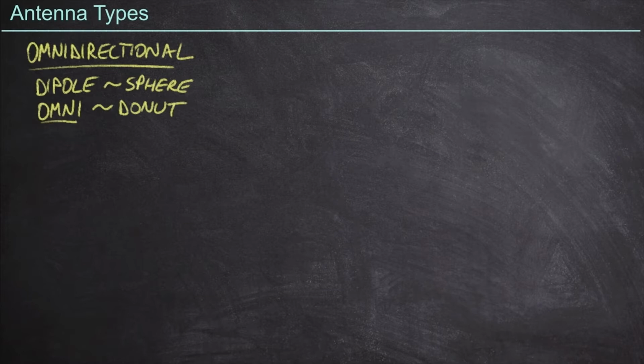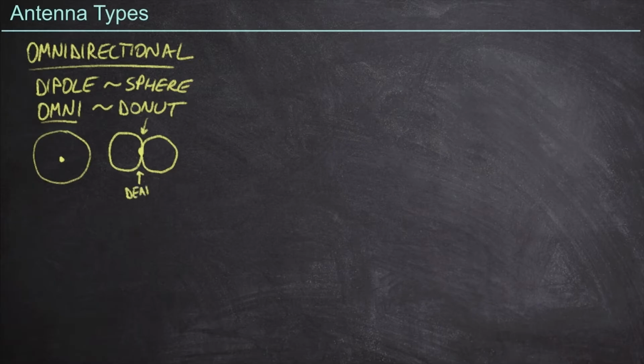And so the important thing to recognize about this omnidirectional type of antenna is that if we look at the access point from above, it's going to look like a circle. And so we might assume that it's supposed to be close to a sphere. However, once again, we turn it on its side and we see that it's more of a donut shape, meaning that there are going to be some amount of lack of coverage up here at the poles. And that's interesting because that means we have a very small dead zone right underneath the antenna. So we do need to be sensitive to that. However, the lower the gain the antenna, the better off we'll be from that perspective. That dead zone isn't going to be very large. However, as we increase the gain and everything stretches out a little bit more, well, now we see that we are going to have a larger dead space underneath the antenna.